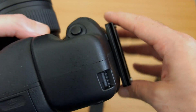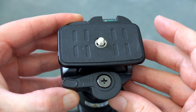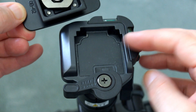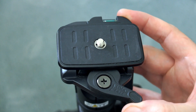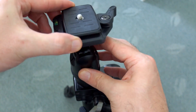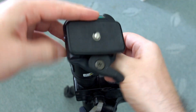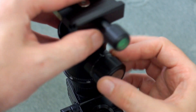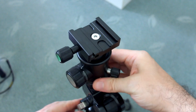Let's have a quick look at the Velbon ball head I've had for a while. It has a quick release system — one possible disadvantage of the Arca Swiss is it's not as quick to release and engage the plate. The upside is it's more compatible with different systems. The Velbon just snaps into place and locks itself, but you'd need a proprietary Velbon plate. Also, releasing the lever on the Velbon loosens everything including rotation, whereas the Arca Swiss lets you control individual movements.